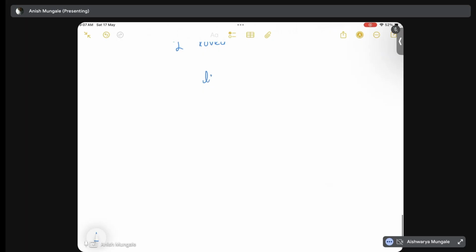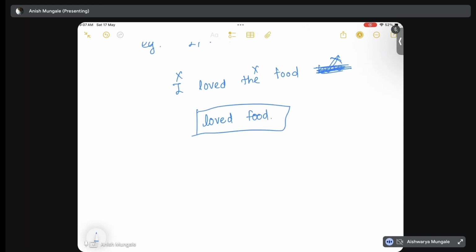So after you're removing all, loved food. Even this will convey the sentiment correctly. You don't need I, the, and here. Understood? Okay. So we are doing this because we want to reduce the complexity of the model to an extent where we can. And another thing is, the fewer the words, the better you can make it, because people already use so many words while writing the review. So if you can eliminate some words, that would be better for your accuracy.